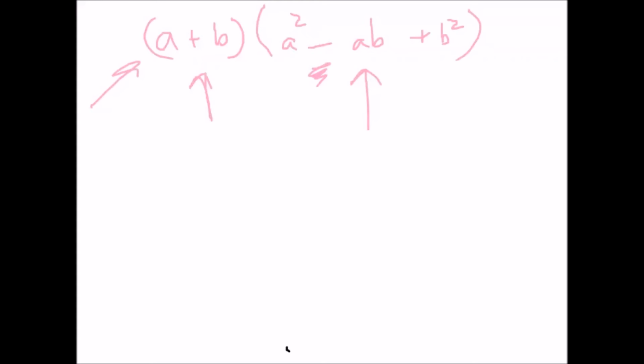So how can you remember those two formulas for the sum of cubes and the difference of cubes? For the sum, you get a plus b to remind you that it's the sum. Then it's a squared minus ab, this one's opposite, plus b squared. So all you need to remember is that this one is opposite. Whatever you get, there's a minus sign out front. The beginning part is just the sum to remind you it's the sum of cubes.